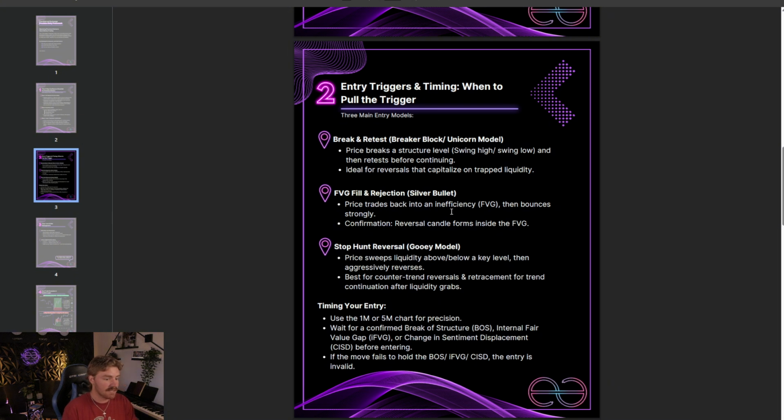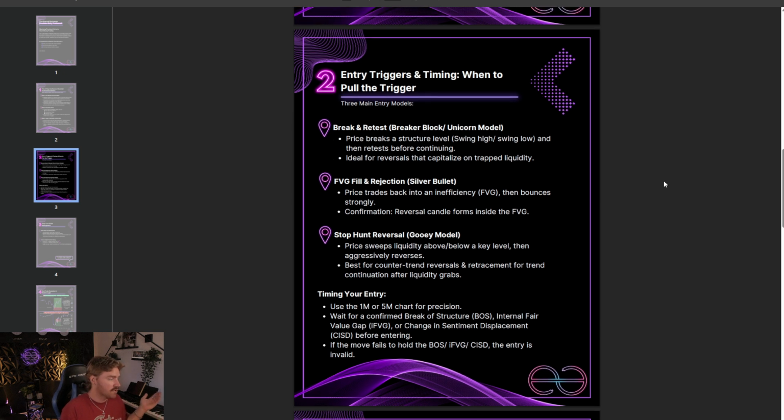Silver bullet hour is another high probability time to take trades, right? 10 to 11 a.m. Eastern, 2 to 3 p.m. Eastern. Those are going to be times where I really like to take entries, right? Where we're using fair value gaps on the 1 through the 5 minute to take entries. And then obviously the GUI model down here, which again, I encourage you guys to go watch that. But this is just letting you guys know that these are some of the main entry models that we want to be looking for to take our trades.